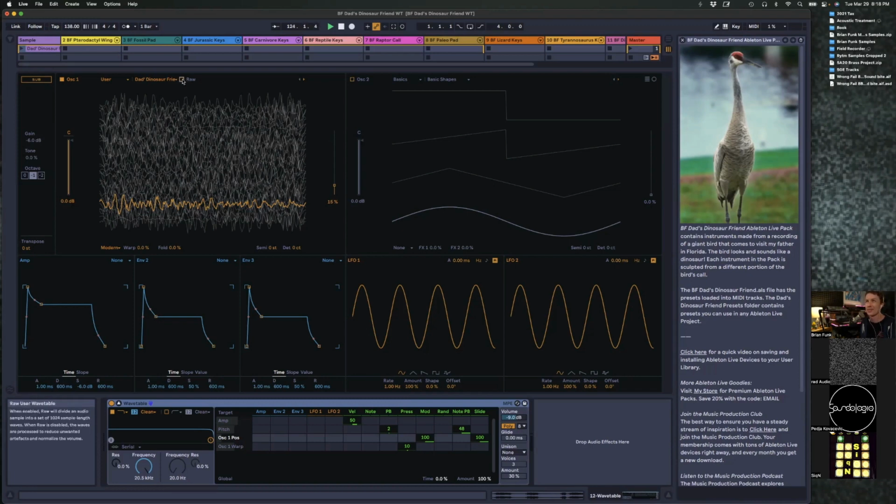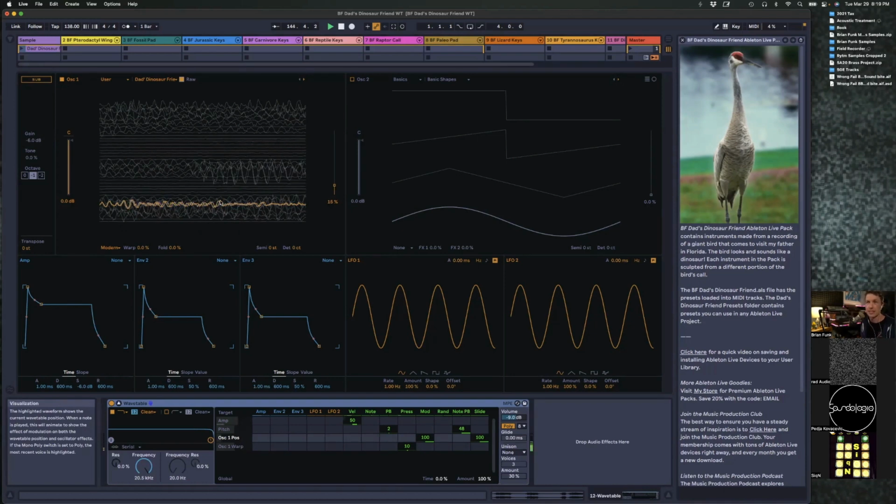Did that come out of my computer? I hear the dinosaur somewhere. My computer. That's my bad, sorry. No, that's okay. It's just funny. It's like the dinosaur found me or something. I know he's not a dinosaur. He's a sandhill crane. But I tell you, when I first saw this guy, I really thought I was looking at a dinosaur. He was just a very strange creature standing there, talking to my dad, basically.